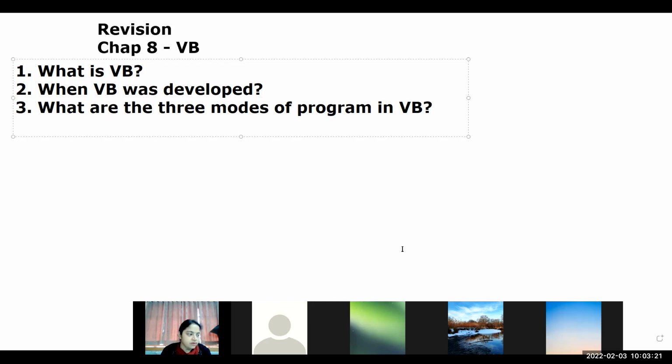Okay. Run mode, when the program statements written during the design time are getting executed, that is the run mode. That is done by the end user, the user who is using the program, that is running the program, executing the statements. Design mode, in which the designer writes the program, designs the application. That is your design mode. Okay. Now, what are the various components of the VB window?